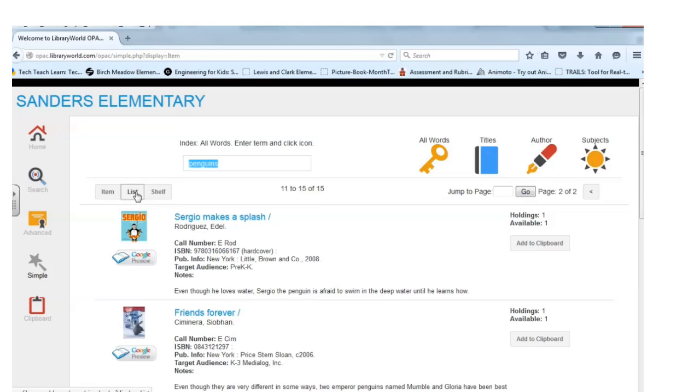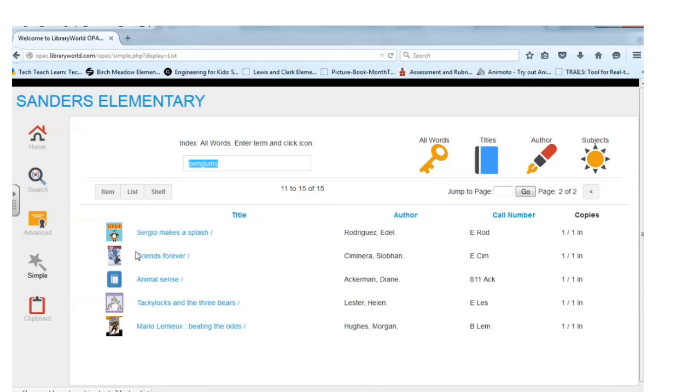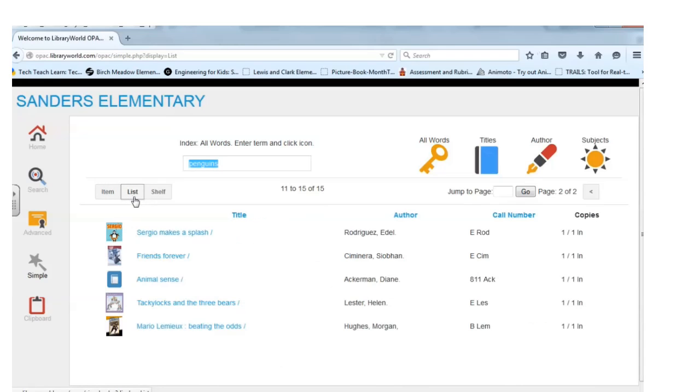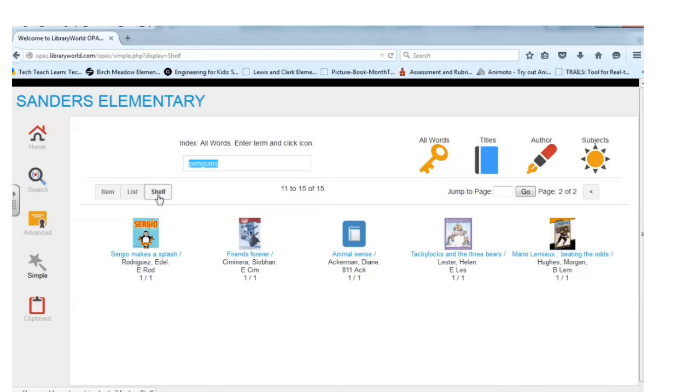If we do the list, it doesn't give you as much information, but it does give it to you in a list form. So you have to decide when you're searching how you want to see the books when you're looking them up, and it's your choice. So you could either look for them by item, by list, or by shelf. And you can decide which way you would like to search.